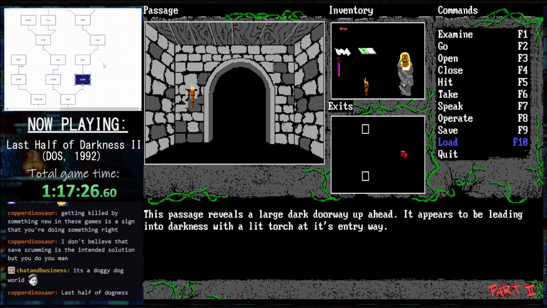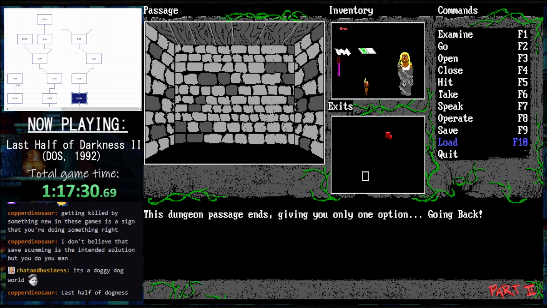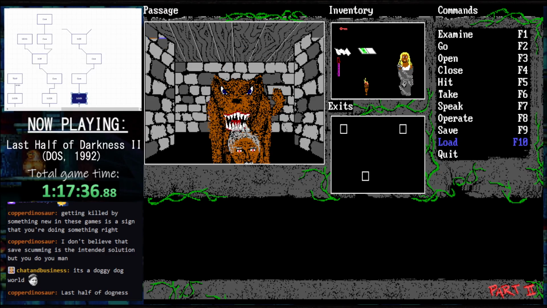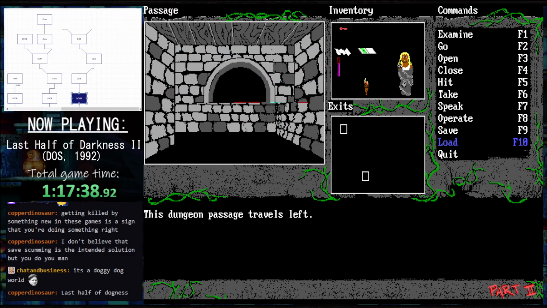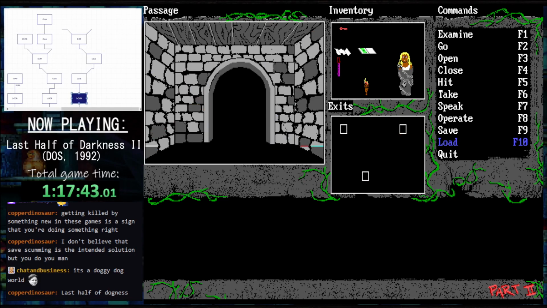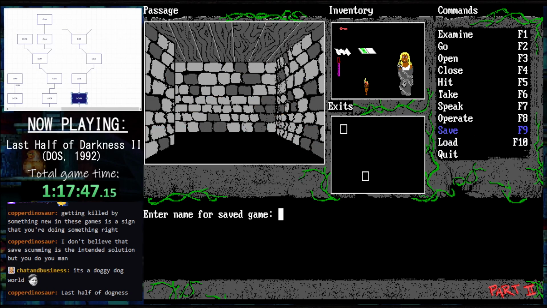So now we're here. Go forward. No. No, no, no, no, no. I got my dogs mixed up. Okay, from here, you go right. Go forward, go right. Now we're one screen away from a dog.